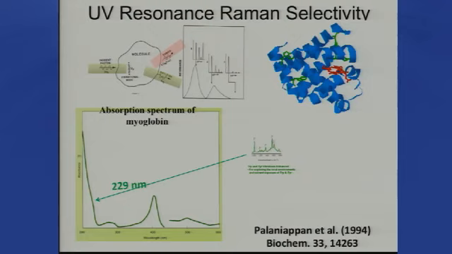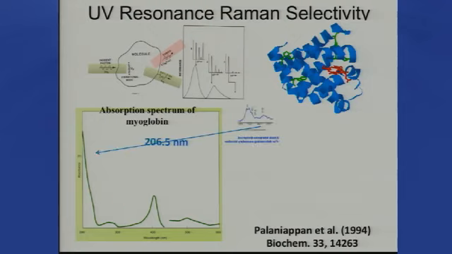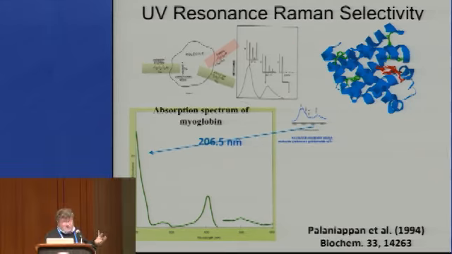And now if you get even more bored, you can excite further in the UV in the rising pi-to-pi star transitions, and now you're measuring a UV resonance Raman spectra dominated by the peptide bond pi-to-pi star transitions. And what you're seeing are vibrational modes of the peptide bond, and those vibrational modes carry information on the conformation of those peptide bonds, on the hydrogen bonding, and you can get a lot of information.